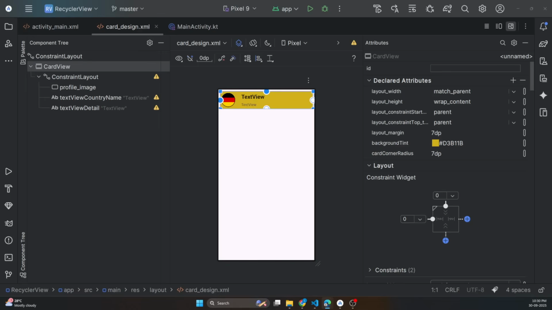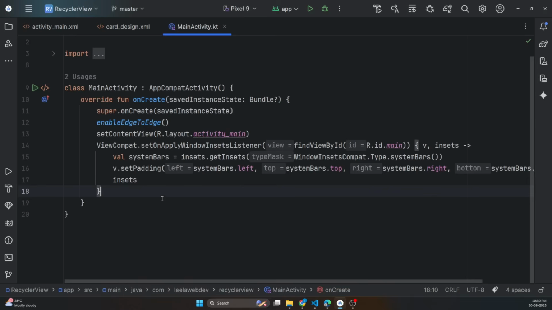Normally, almost all the time when you are implementing a recycler view, the pattern will be one and the same. So don't get overwhelmed with the code which I am writing. Most of the times you will be writing the same pattern only, so you don't need to worry about that.